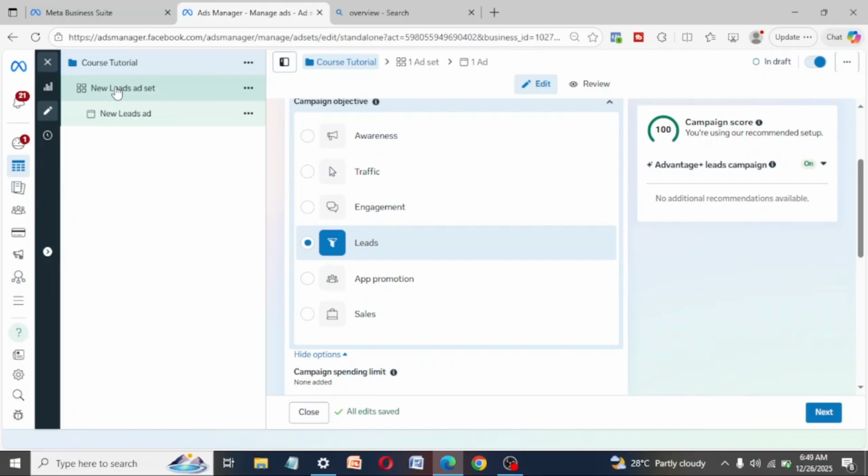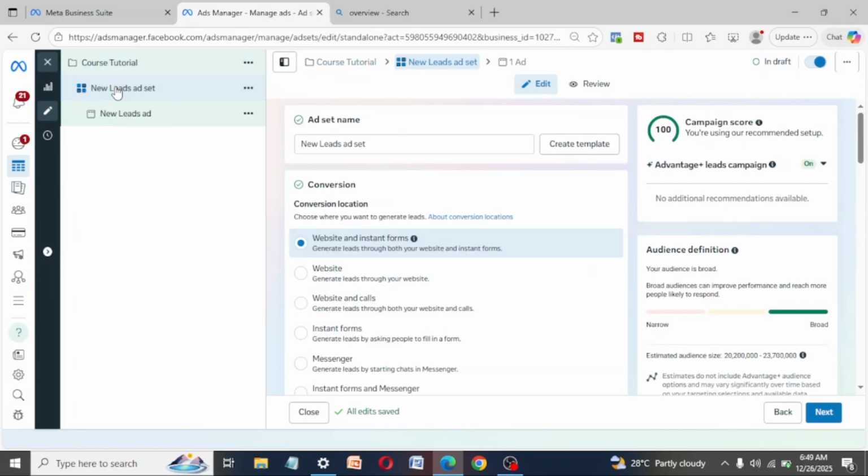Then the next level of running ads is your audience level, right? Which is your ad set, right? This is your audience level where you actually tell Facebook who you want to reach, right? So now let's assume you want to do zero targeting. You can just say zero targeting, right?